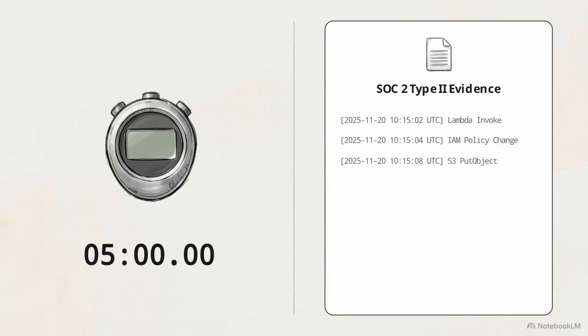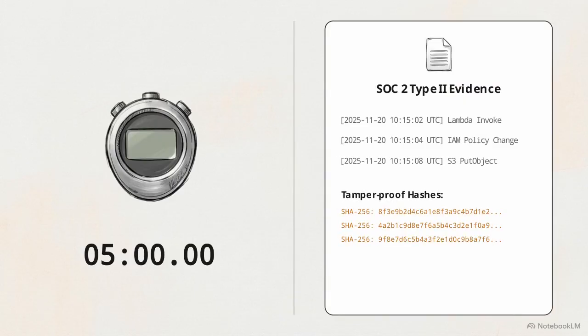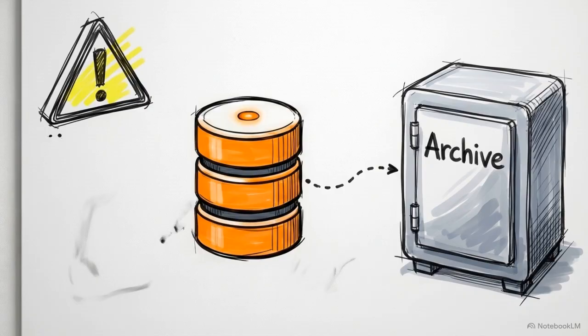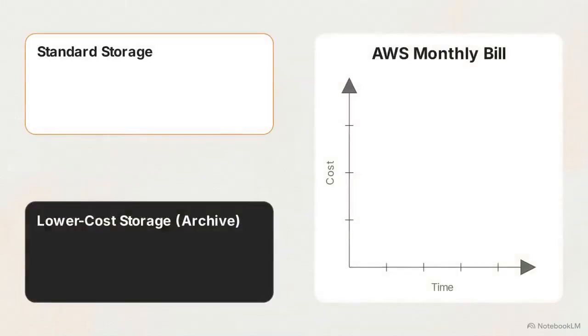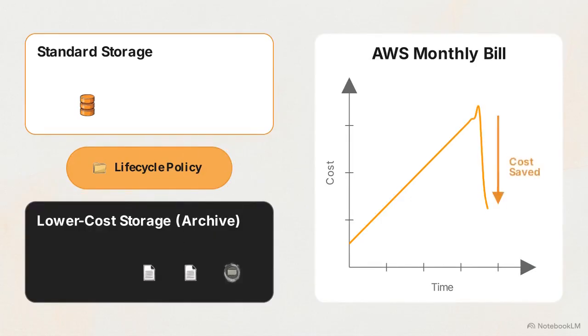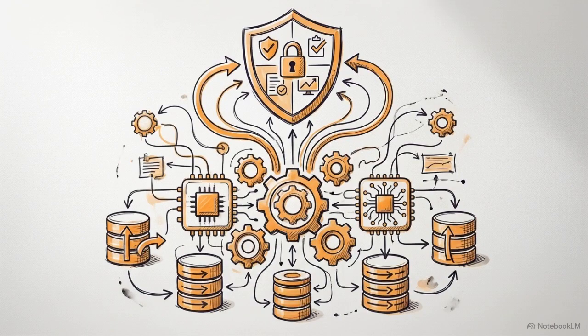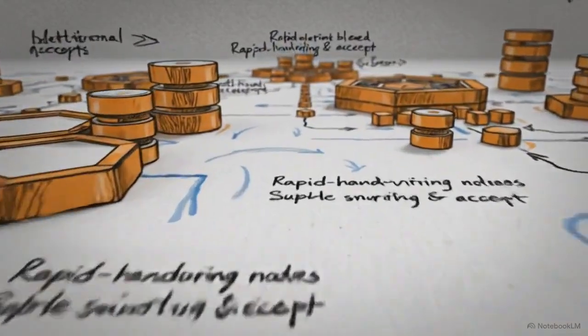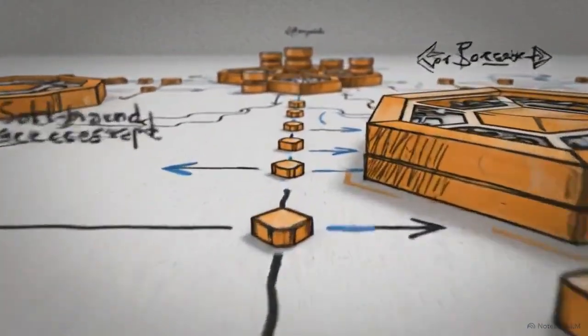You need to retrieve the required evidence, complete with timestamps and tamper-proof hashes, in under 5 minutes. As a quick warning, configure S3 lifecycle policies to automatically archive your evidence logs after 12 months. Lifecycle policies are a set of rules that automatically transition your data to lower-cost storage tiers or delete it after a specified time to avoid inflating your AWS bill. If you can answer the simulated request within the time limit, you have proven that your continuous compliance engine is fully operational and defensible.